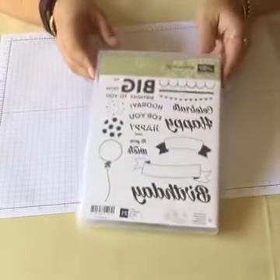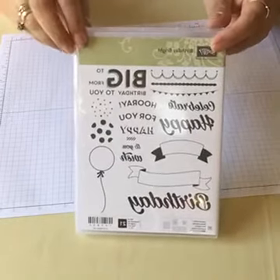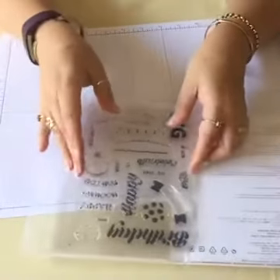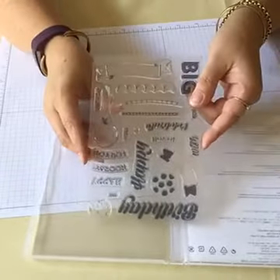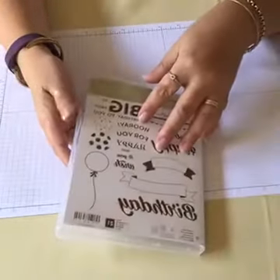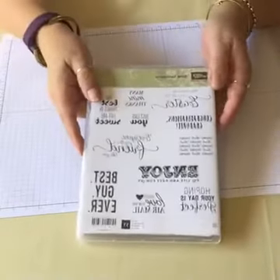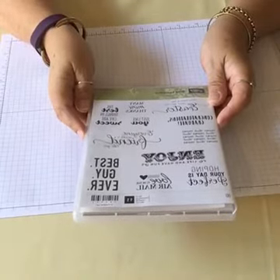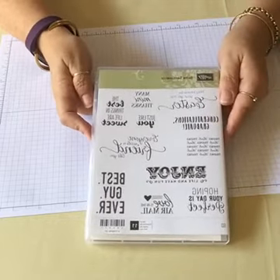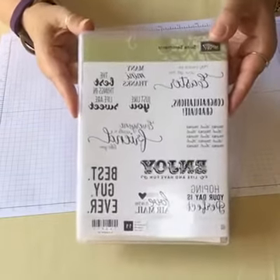Another one we got given was Birthday Bright — a fantastic birthday set with banners, balloons, and wonderful fonts. Hooray! It's just amazing, and photopolymer again. I love photopolymer stamps — some people don't like when they get stained with darker colors, but that doesn't worry me, it just means they're loved. I hate having stamps unused. Another set: Sweet Sentiments — lots of great sentiments covering Easter, graduation, it sort of covers everything. Great set.